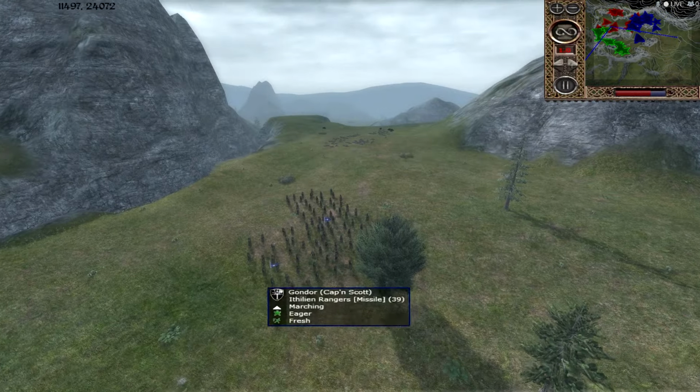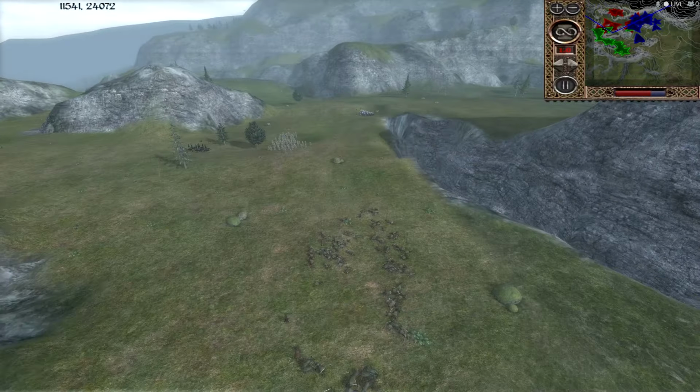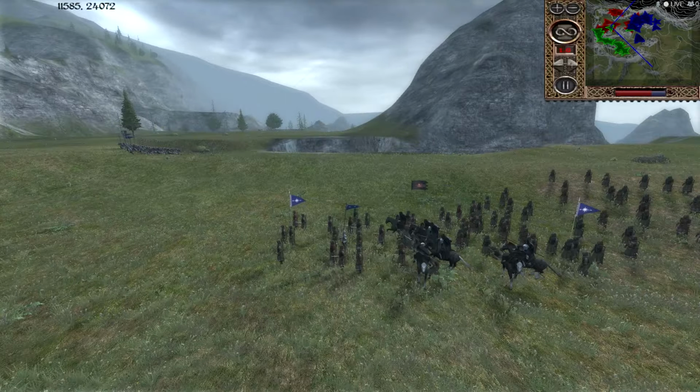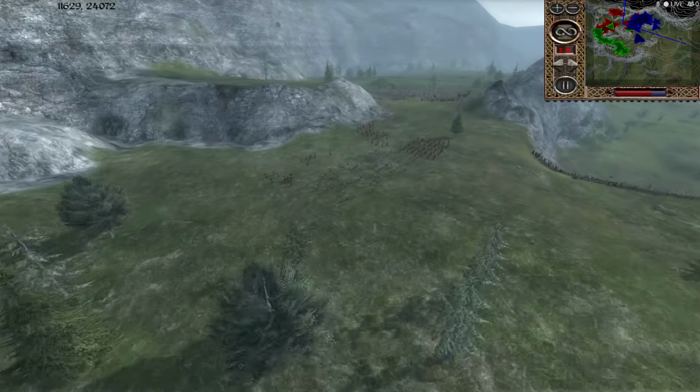In fact, he had 2 units of Ithilien Rangers, and look at this. I think we missed it, but the cavalry destroyed them as well. Oh, and they're going in to finish the job. Oh, that's so unfortunate for the Gondorian players. They're really just being outmaneuvered, I think, at this point by the 2 Mordor players, and there's just so much nice teamwork.